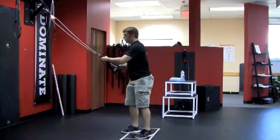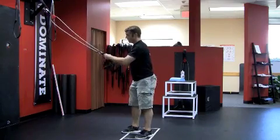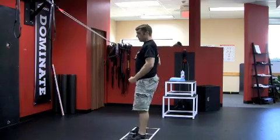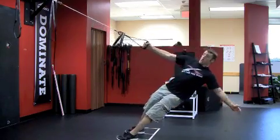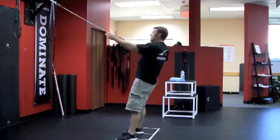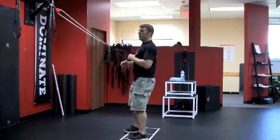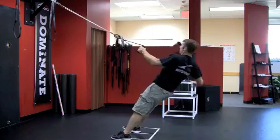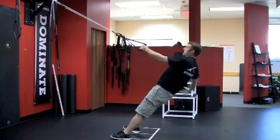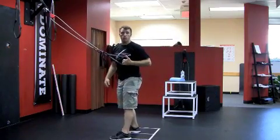And last, you're going to clip the carabiners together. You're going to hold on to one of the handles. You're going to go down, open up, reach, and you're going to do 10 each side here, keeping that tempo high, not letting your shoulders shrug, keeping a rhythmical breath, and making sure you keep that good form throughout.